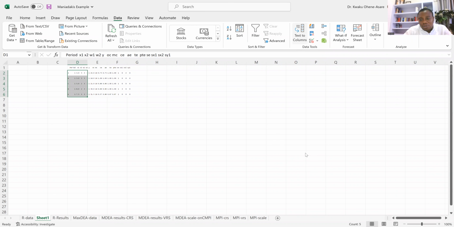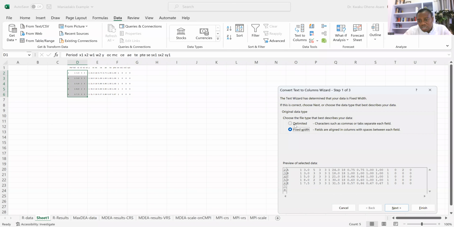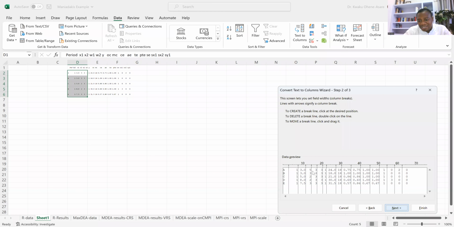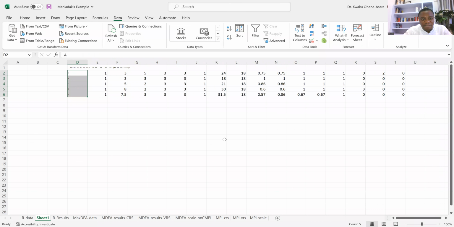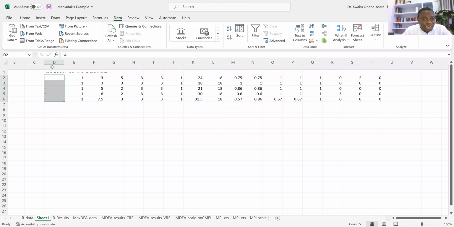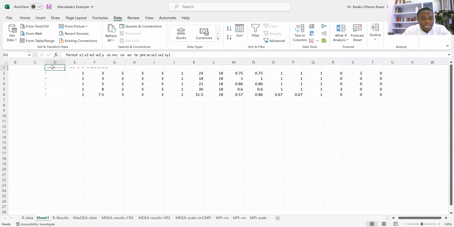Once you do Text to Columns, you can see how you can arrange it all in columns. You can see the preview here. So once you click Next, you can see that they are all nicely arranged, and click Finish. Once you click Finish, beautifully, everything is nicely arranged, as you can see here. The only thing that didn't come was the headings. But that's no problem. You can just do that. But sometimes, most of the time, the headings will come.